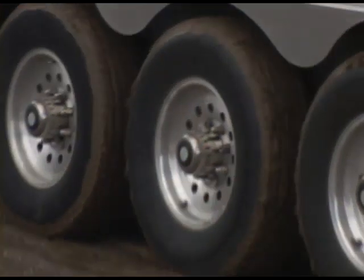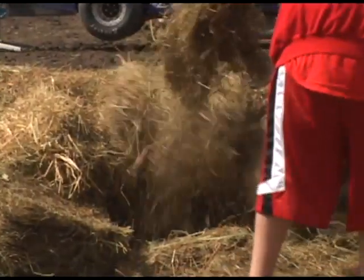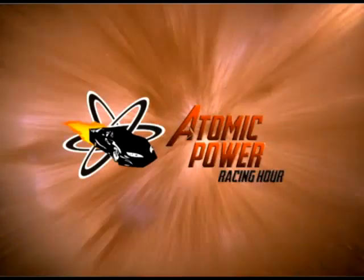This was originally scheduled to be a nighttime show, but Mother Nature dumped about 2 inches of rain with severe thunderstorms on the facility last night. The show has scrubbed. It now becomes a daytime race where the conditions will definitely be slower and slicker than they normally would be. Let's see how the drivers handle the conditions now as they take to the track for hot laps. With the call, here's Rich Fleck.